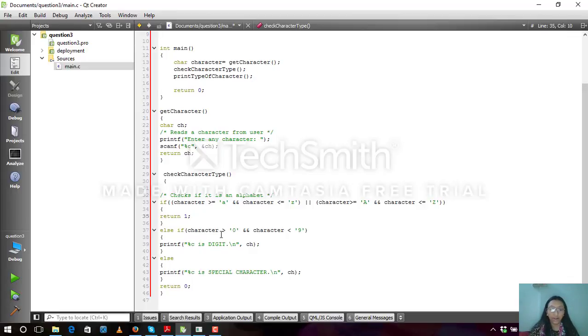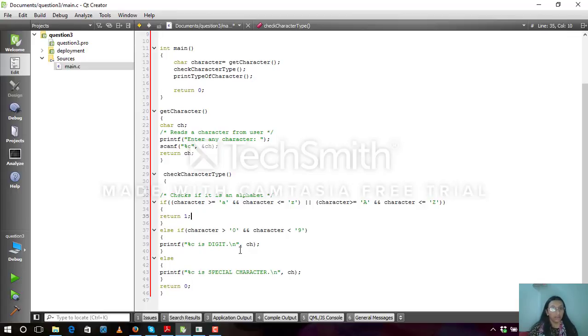Else if character is greater than 0 and less than 9, that is within 0 to 9, those will be digits. But what about when the character equals 0 or equals 9? Then it won't match anything and it will print that it is a special character. But we don't want that, and it's not true.